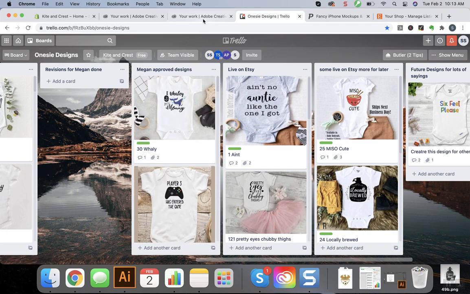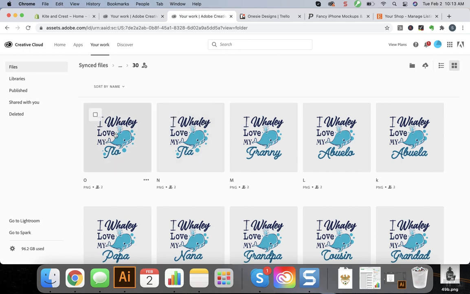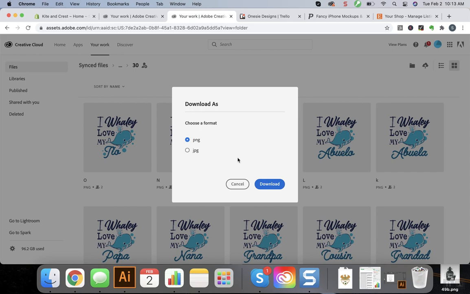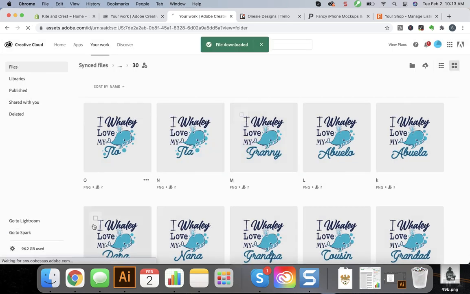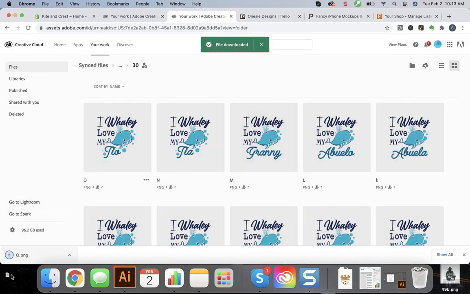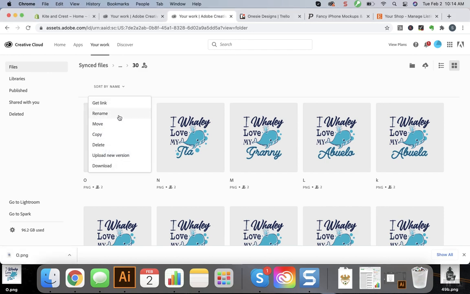So what we would do first is we go to the very first one. We're going to click download, and we'll download the PNG, and we'll drag that here. Now this next step is very, very important because Adobe is so picky on this, and I don't know why. We're going to go here, we're going to click this, we're going to click rename. And this all needs to be done in this exact order. So go to this, click rename after we click download.